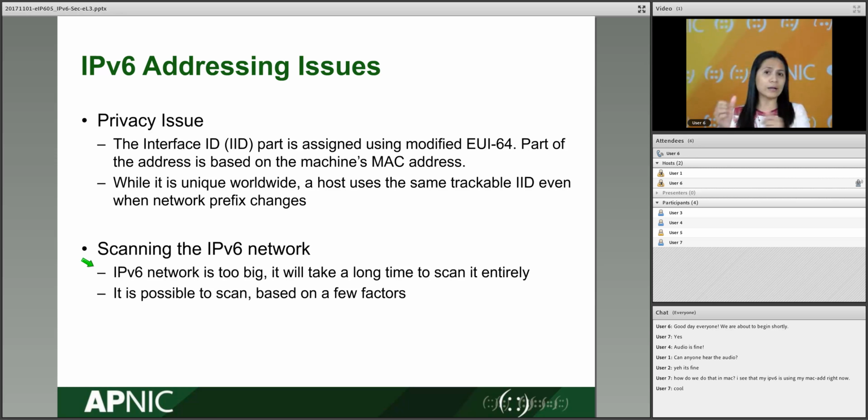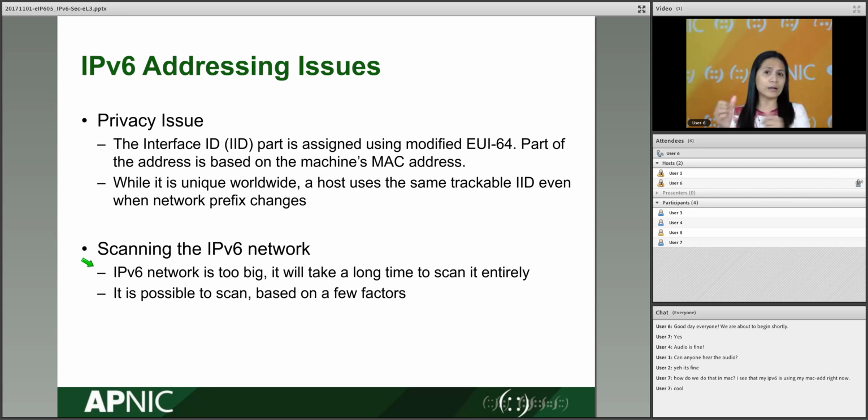Maybe you want to find the first /120, which is 2 raised to 8. That's already 256 IP addresses, equivalent to a /24. So you can start by doing that. So basically, what I'm saying here is there are ways to find patterns when you're scanning a network.